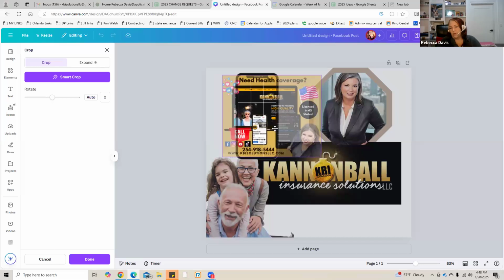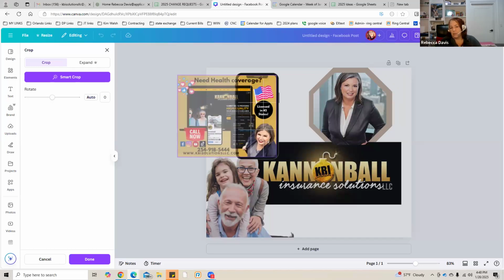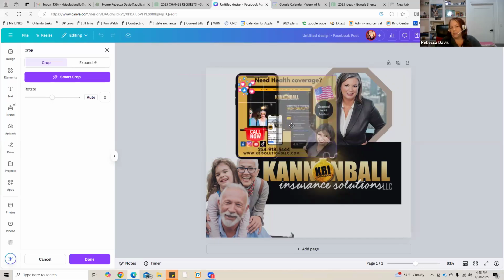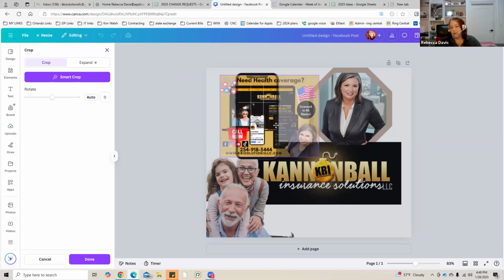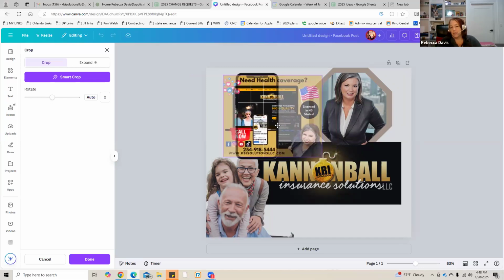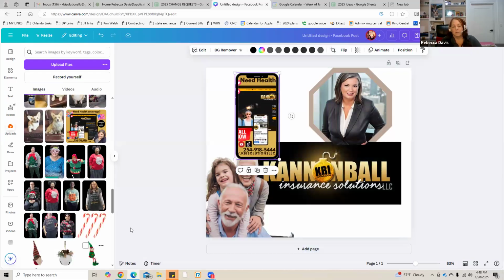And move it over to where that phone number shows. Now granted, it's kind of cutting your website down at the bottom, but people kind of get the general gist of it. We know that's a W. It's usually COM. But my point was just to get the phone number.